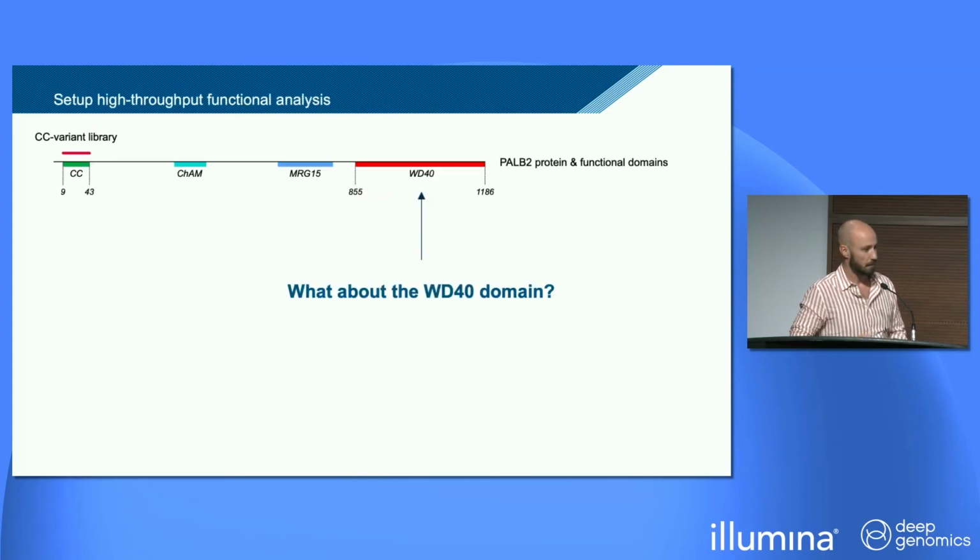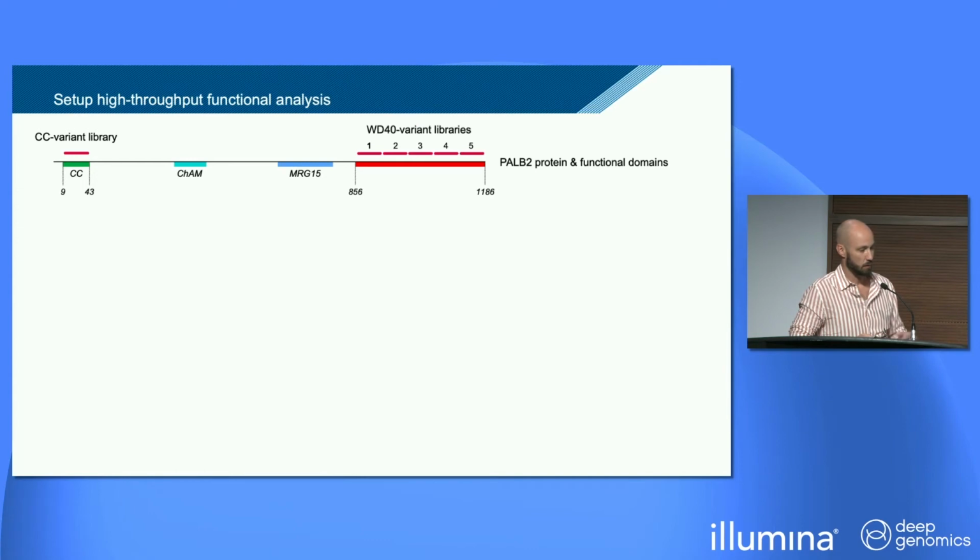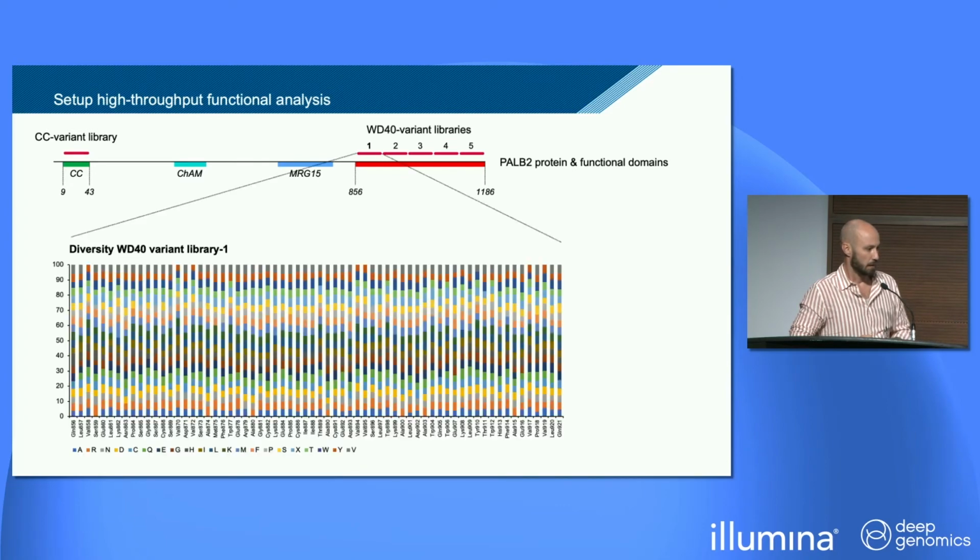All right, so that brings me to the second part, which is the WD40 domain. This region is 10 times larger than the coiled coil region. For this, we wanted to keep the experiments quite similar to the coiled coil region. So we split this region in 5 different parts, and we got a variant library for each part. These libraries are coming from Twist. Here we only have 1 codon option coding for a missense change, so it's different than the coiled coil library. And you also nicely see that all of the variants are present in fairly equal proportions.